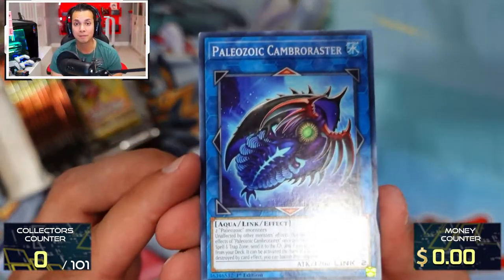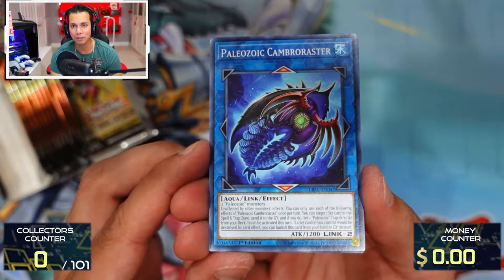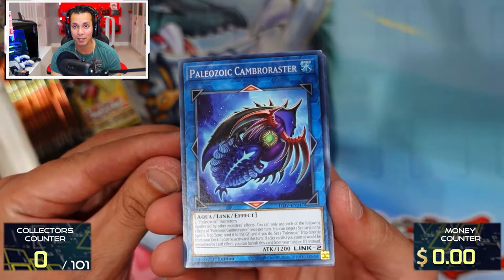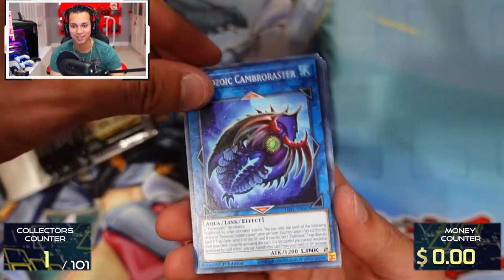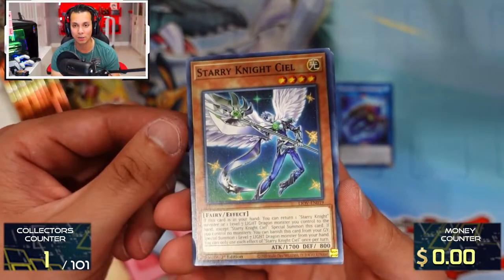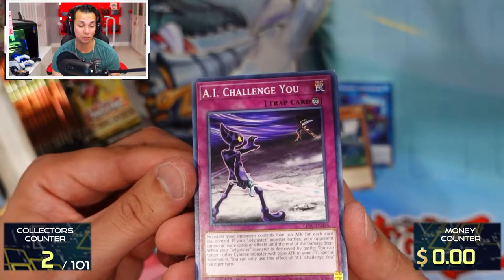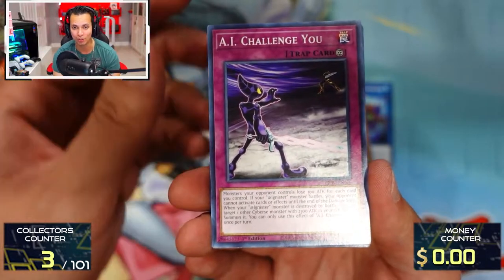Let's see what we have here. All right. Now, definitely the pronunciation, don't cringe when I get it wrong. The Paleozoic Cambraster. Okay. The Starry Knight. Oh, see, we have another Starry card. Starry Knight Zael, or Zell, or Seal. Seal, maybe, yeah. The AI challenge you. Ooh.